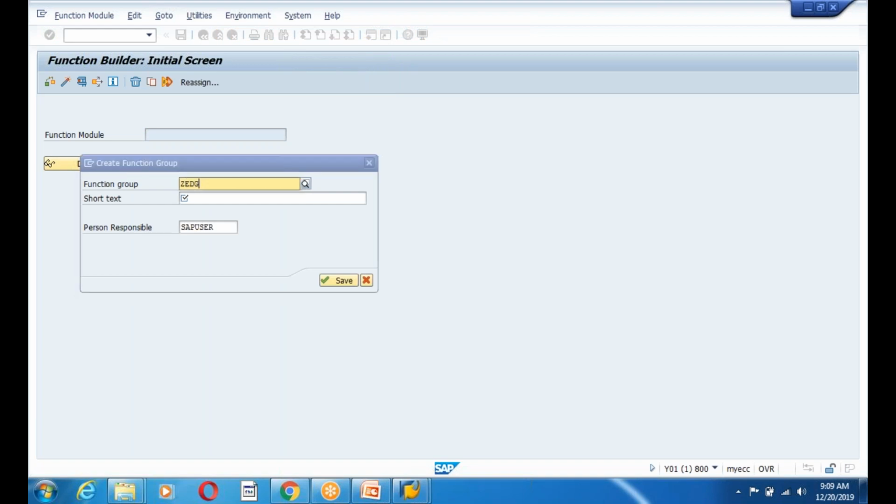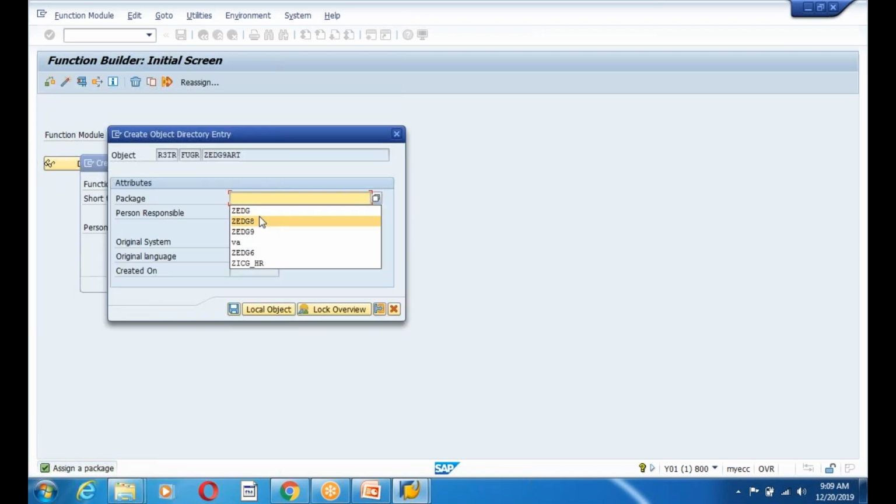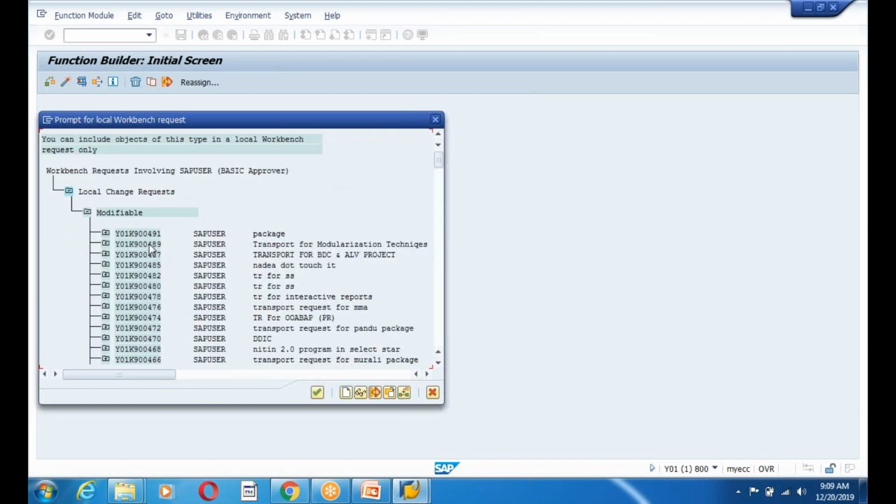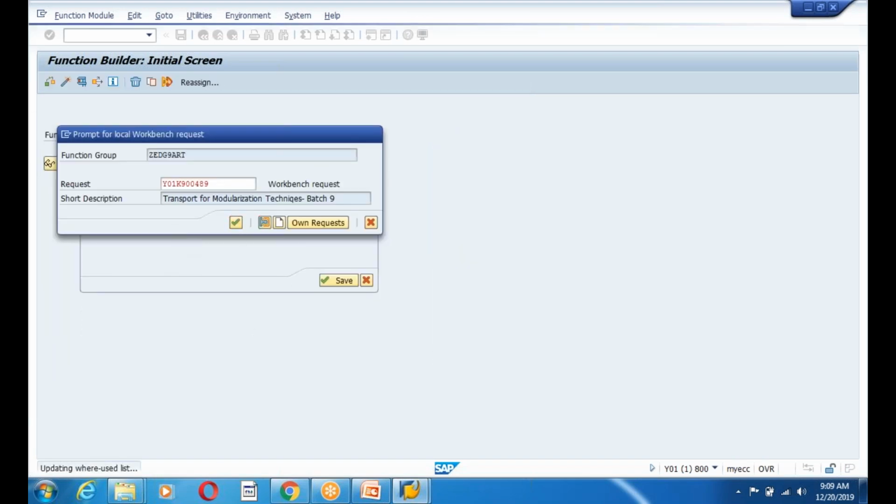ZEDG9, it's my arithmetic operations, guys. So this is my arithmetic operations for batch 9. Save it. Okay, and arithmetic operations, modularization techniques, and okay.